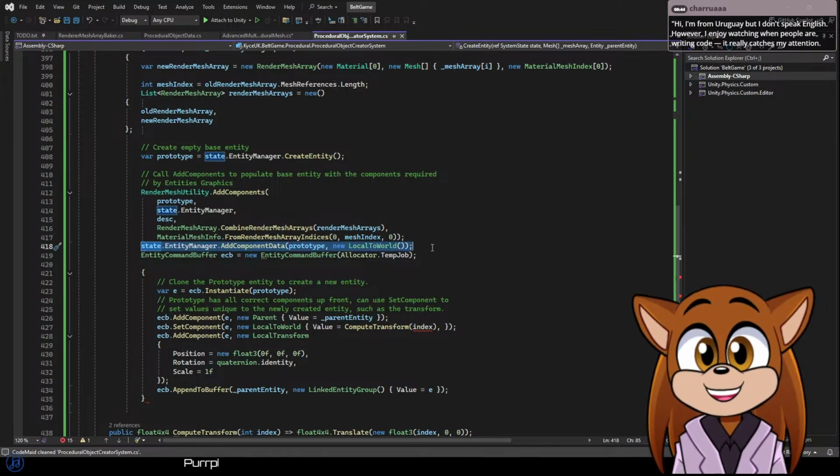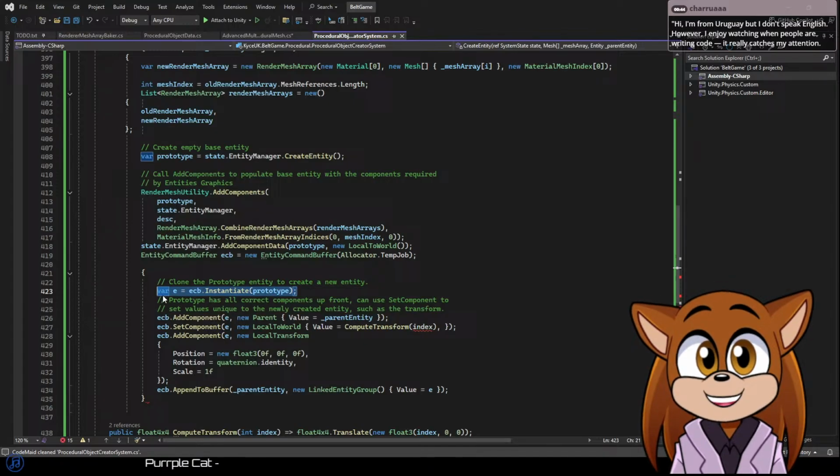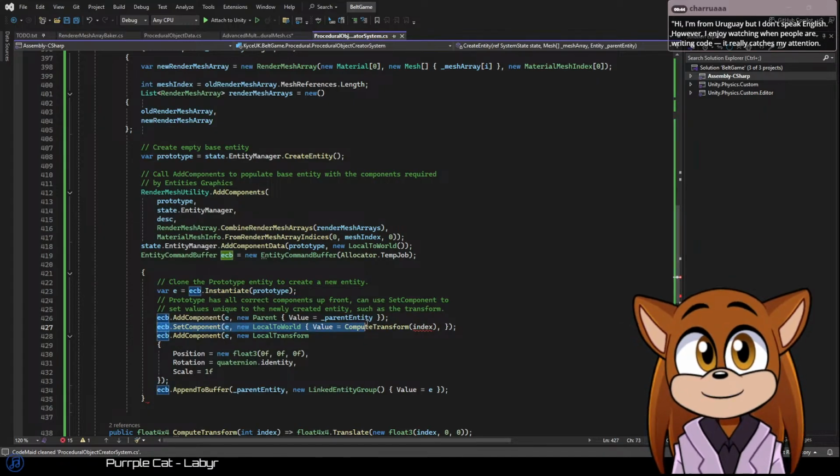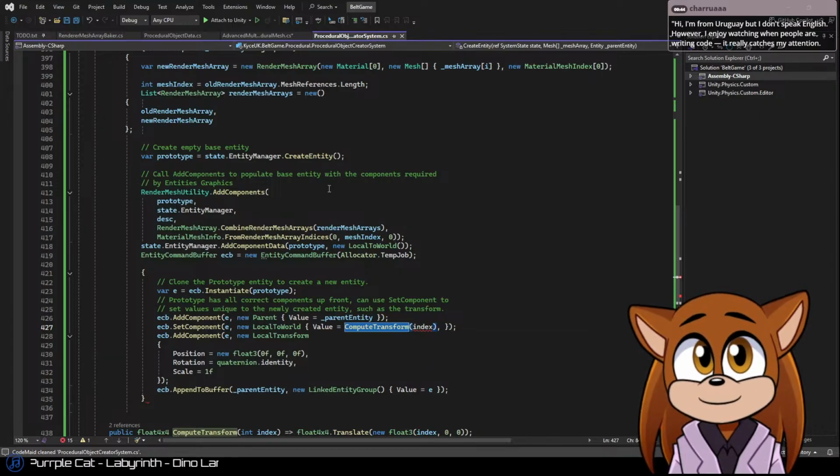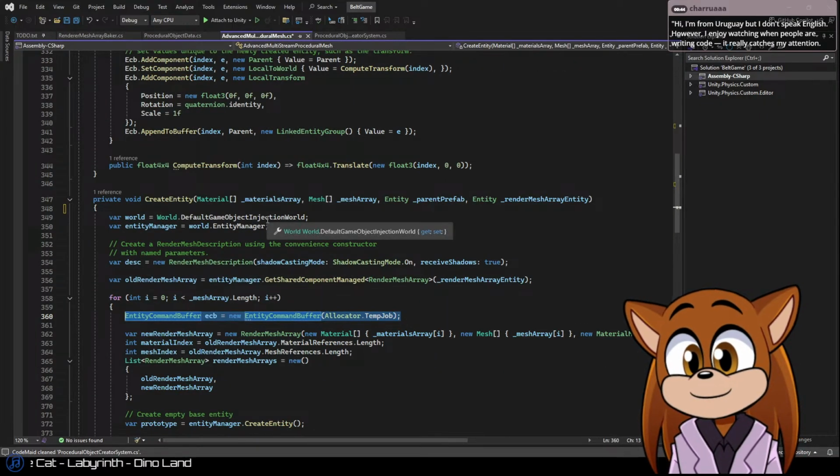We add a local to world to it, we instantiate the local to world, and then we set the component with the compute transform index.